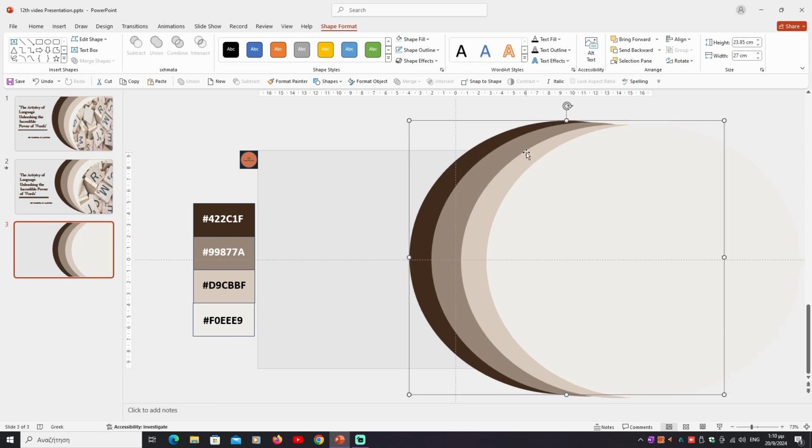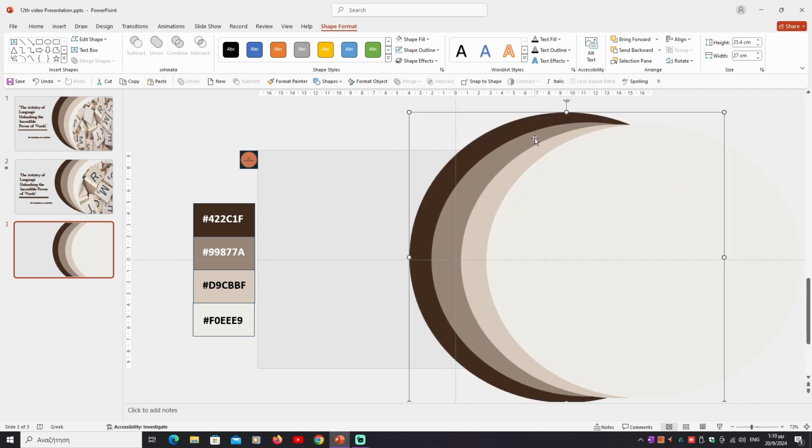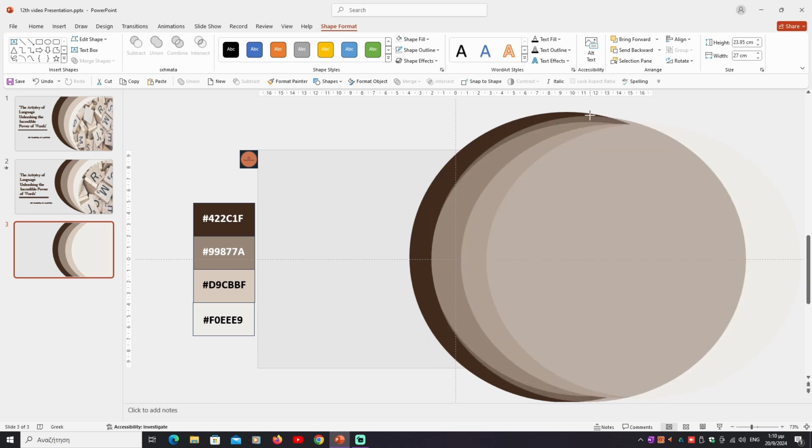And now we want to, with Ctrl Shift command, we lengthen the circles.